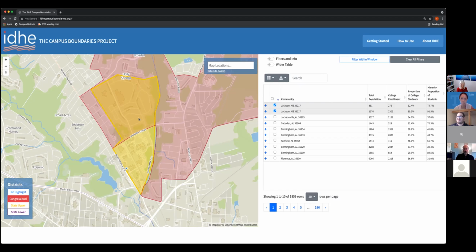their campuses in it. The other thing that we're working on are teaching tools, because we would like to see this embedded in classrooms. We won't, of course, write an entire course on it. We will try to put together a couple of course modules that could be picked up and run with in relevant classes. So hopefully that will be of use to you too. And then the last thing I think we will do, but we need to find funding for it actually, is that we will do another map once the new districts are drawn. And hopefully it will have a feature where you can see where the old districts were and the new districts are. So you can track what happened.